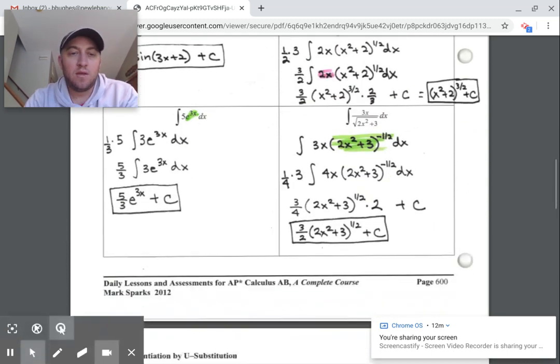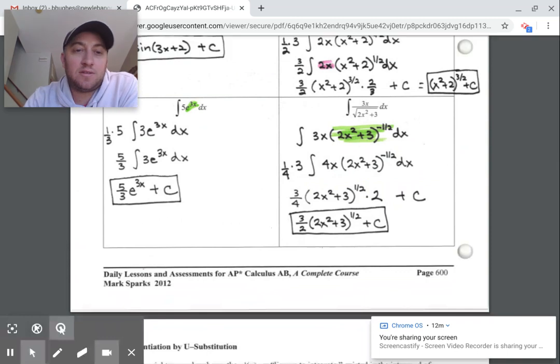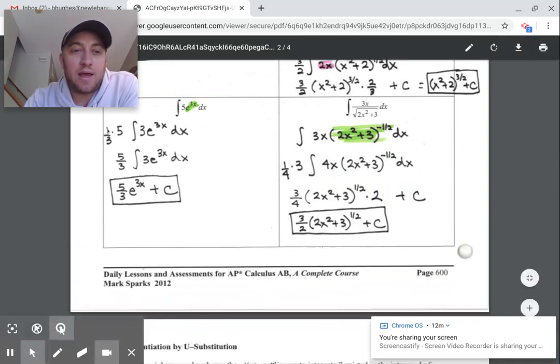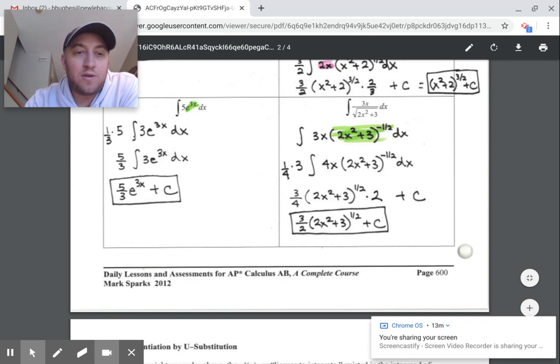All right, so the integral of 5e to the 3x power with respect to x. So now e to the 3x, so the derivative of 3x would be 3. That's not showing up in my integrand, so I need to take the 5, same thing I did on the last one, and take it out front, which is right here. So now I'm going to add the 3 in front of our exponential expression, which means I need to add 1/3 out front since 1/3 times 3 is 1.